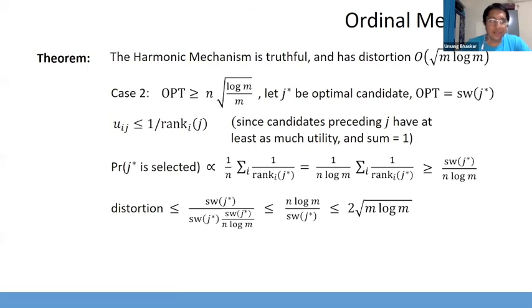And for distortion, I know that it's at most the social welfare of J star divided by the welfare I just get from J star. And this is an upper bound because I could select other candidates and they will also give me some welfare. Let me ignore that. I'm just going to look at the welfare I get from J star. So that's the welfare of J star times the probability that it is selected. I plug in things and I get the required result. I said we're going to do some similar analysis later on as well.